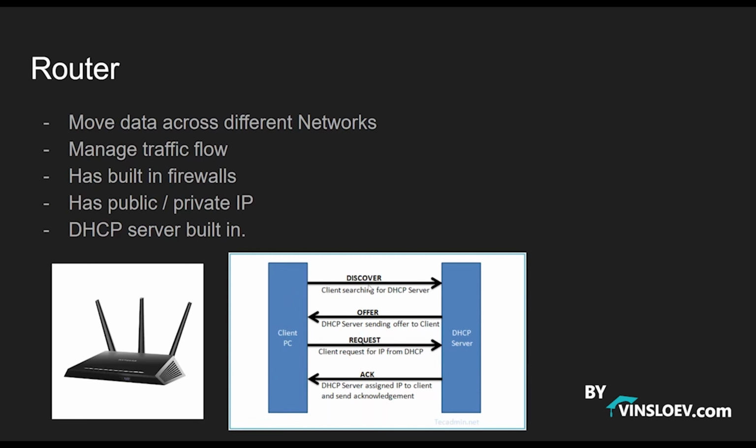So what your computer will be doing when it is connected to the network is use this flow right here, where we first discover: we try to find where the server is located, which is probably within your router. Then your router sees this and says, okay, you need a new IP. Then it will make an offer: use this IP, because this IP is currently free. Then your computer makes a request and says, okay, fine, I can use this IP. And then your router, which has this DHCP server, will acknowledge and say, okay, fine, I will note that down, and you are now assigned this IP. So this is basically how you get an IP internally.